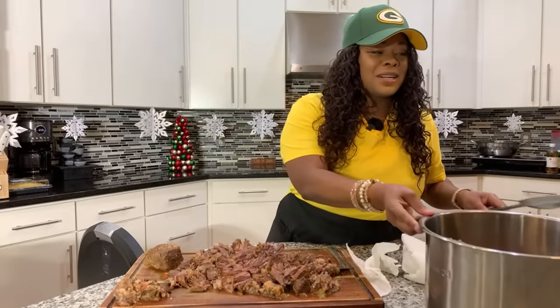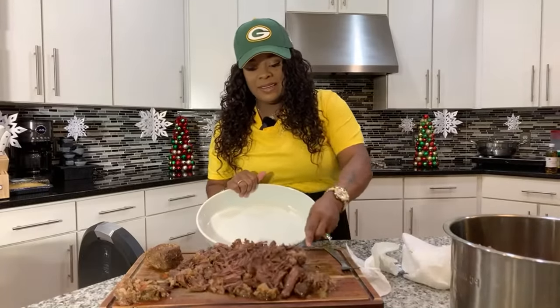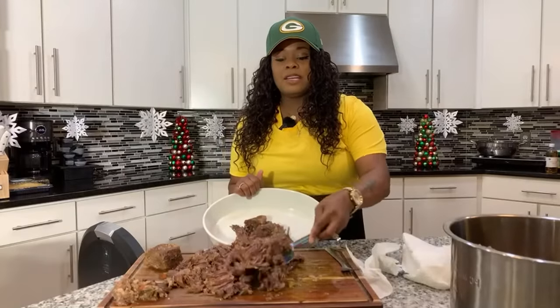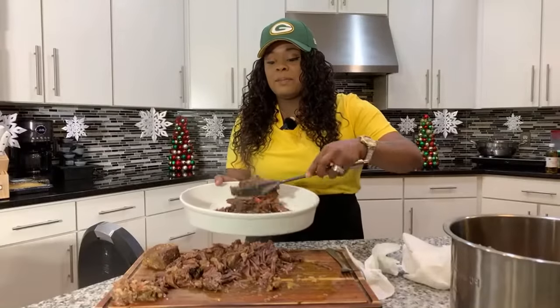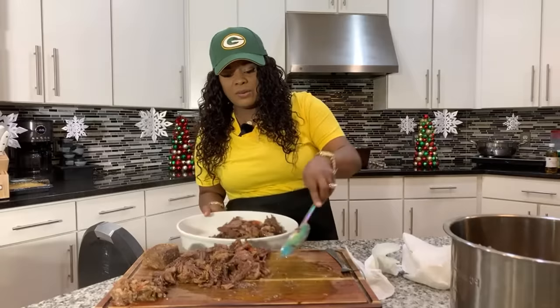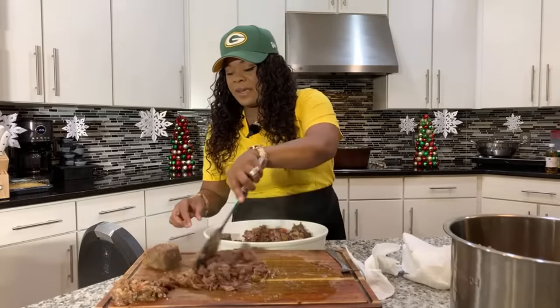Okay, so what we're going to do, we need to take the beef and we put it in here. I'm just turning it this way so y'all can see. Okay, and then you pour the gravy on top of this. And guess what? Dinner is served. You hear me? Oh, my husband's going to be so happy. Dakota's going to be so happy.